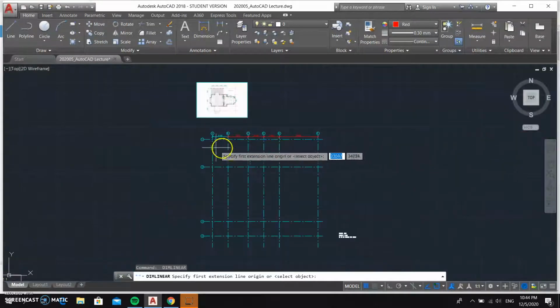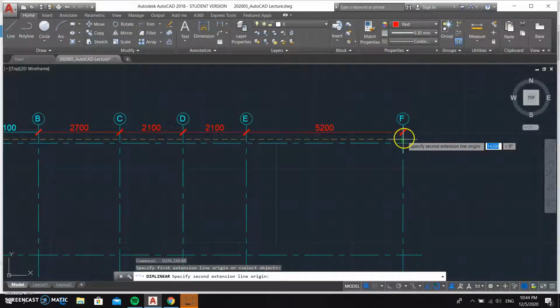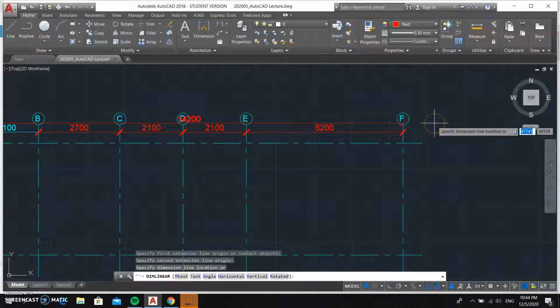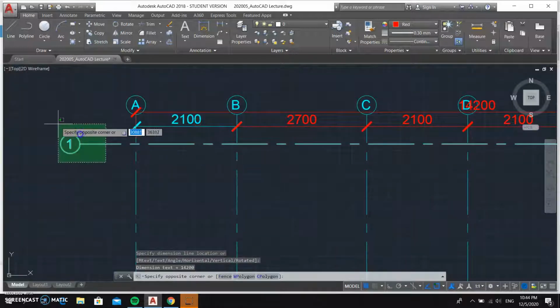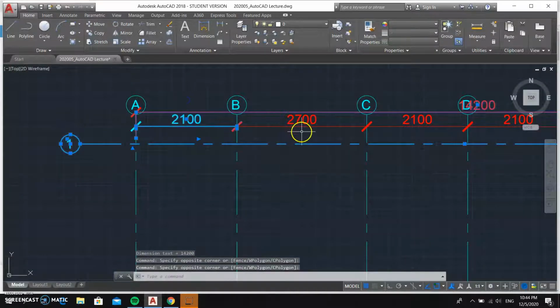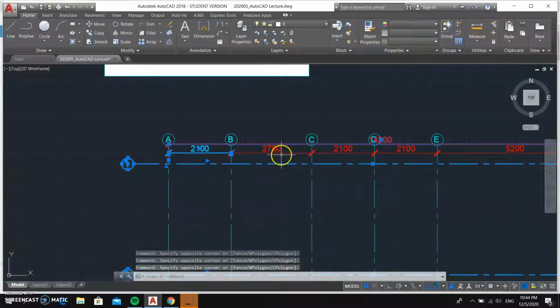Space. Okay, and then the total is 14,200. Right, so you can adjust this position if it's too close to each other, but make sure everything is moved.